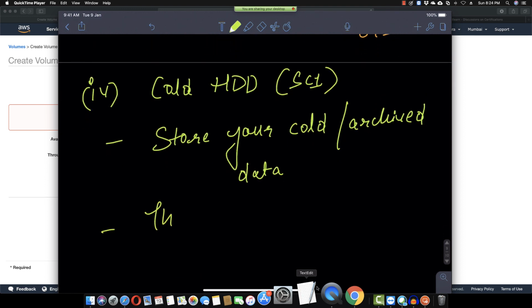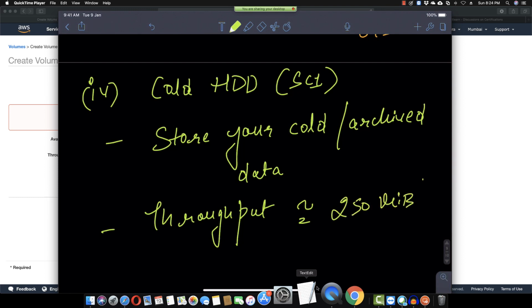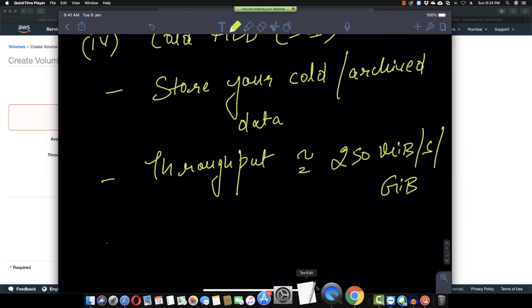The throughput you get is half of what you get from the throughput optimized HDD, that is 250 megabytes per second per gigabyte. And it's a cheaper option as compared to the throughput optimized HDD. So you store the data that you don't access frequently. You don't expect very high performance out of it.